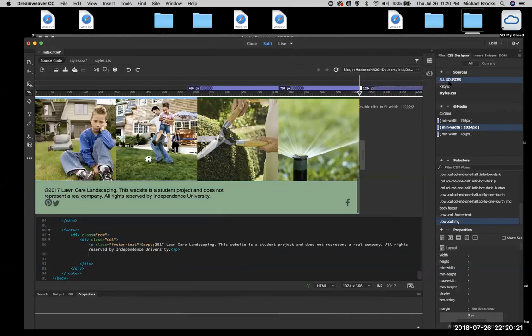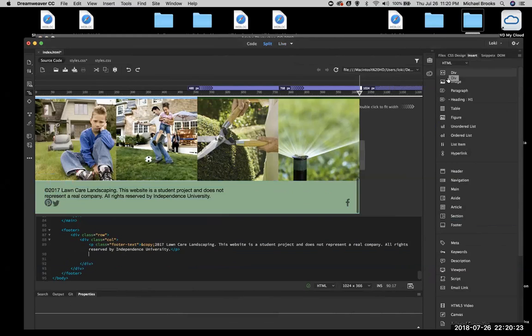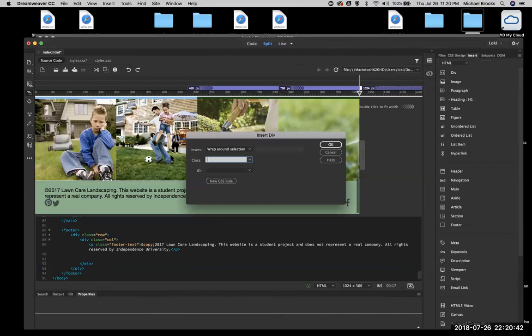So now we're going to insert a section. All right, so we're going to go back here, and now I want to insert a div. There we go. Insert.